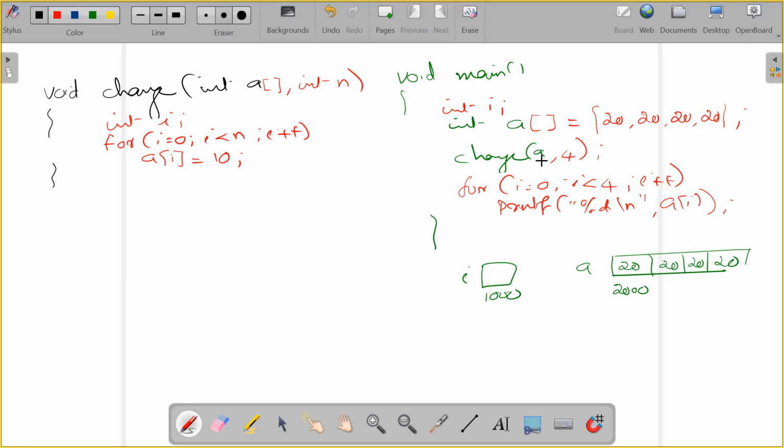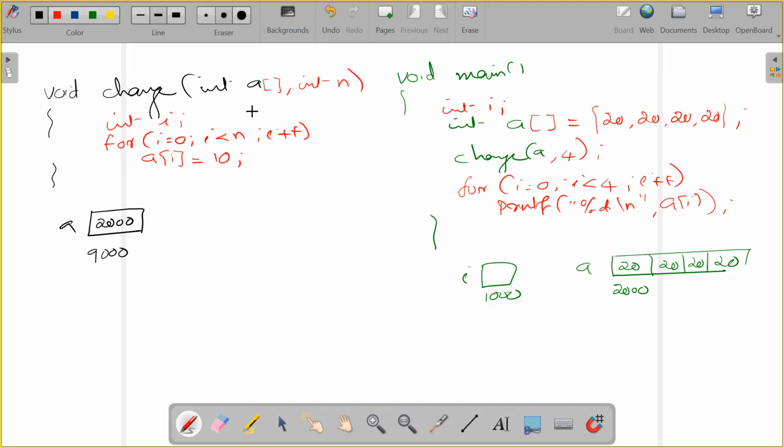So you know that what I am passing here is the address. What am I passing here? So I am actually passing this 2000 and that 2000 will be captured in the variable a, right? So you have the variable a and the value 2000 is captured here. This may have some other location, probably 9000. I don't care about that. What I am more interested in is the value that is contained inside this a.